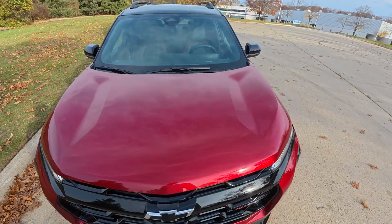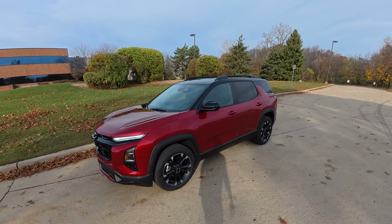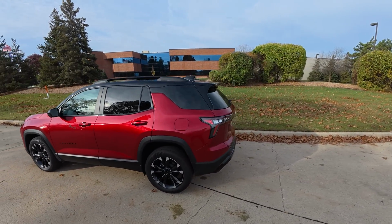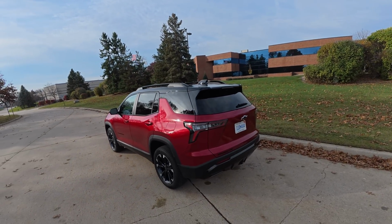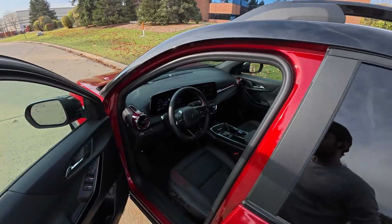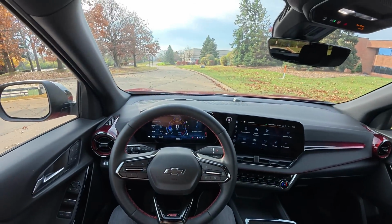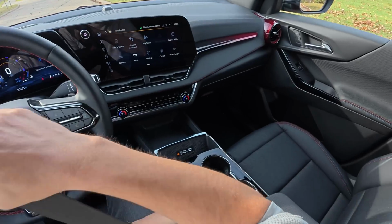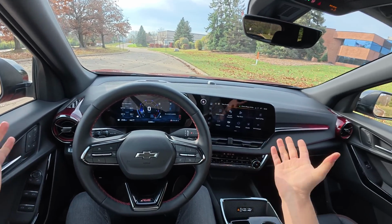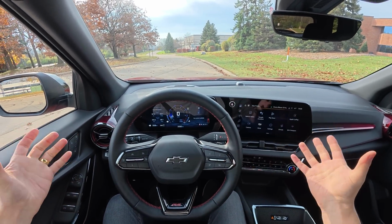This weighs around 3,800 pounds, so it's not light, and being pushed around with 175 horsepower doesn't make it the most sporty driving experience. But again, I always like to say there are no slow cars, just slow drivers, and you can hustle this thing around a little bit if you're so inclined. It's just that you do have to be patient with your merges on the highway. It can be a challenge to pass slower vehicles on back roads. So, just something to take into account, that this is a little bit underpowered compared to a lot of other vehicles in this class.